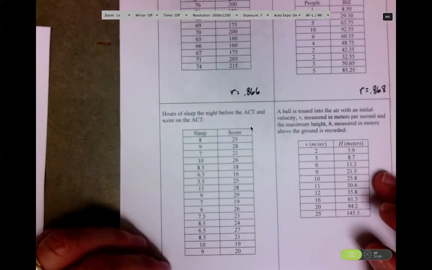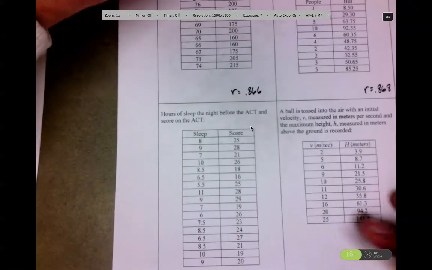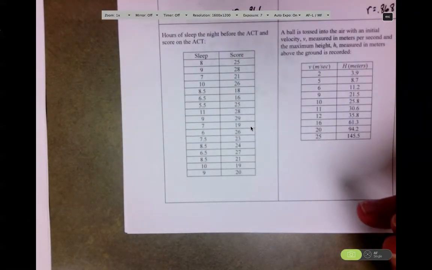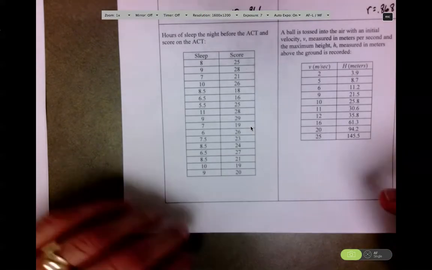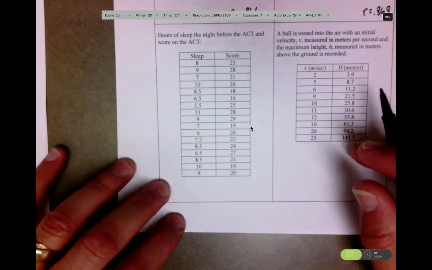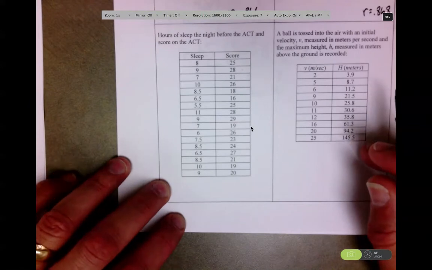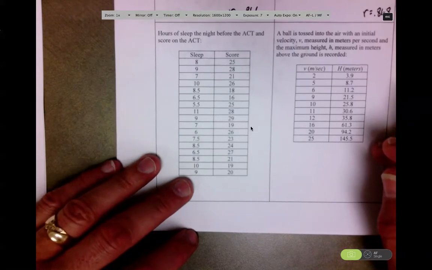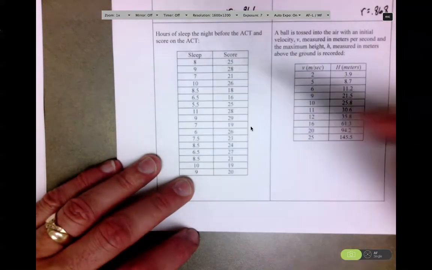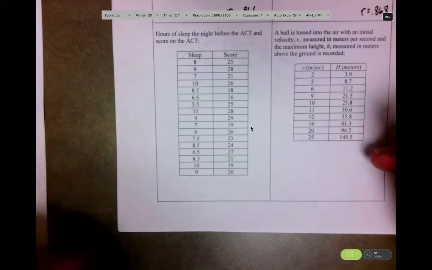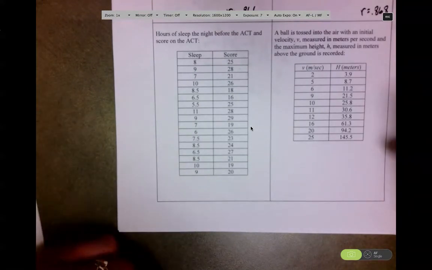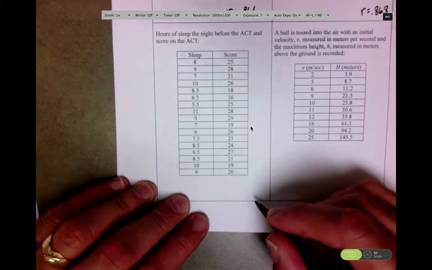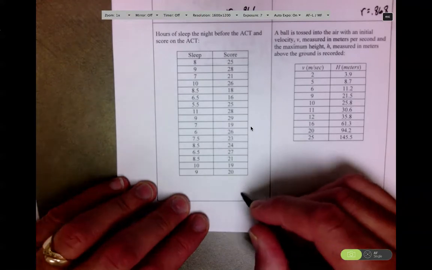Right, down here, we've got the number of hours of sleep a student got before they took the ACT and the score that they earned on the exam. I would say that knowing how many hours of sleep a person got the night before their test is probably not going to be very closely related to the score they actually got. I think a better variable here might be their high school GPA, or how many hours they prepared for this exam. And I don't think we'd be too surprised to see that the correlation coefficient down here is fairly low. And it is.